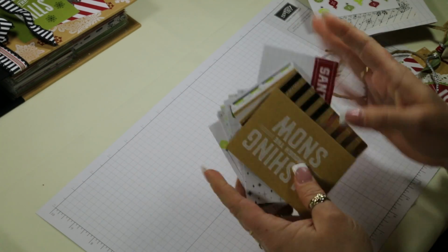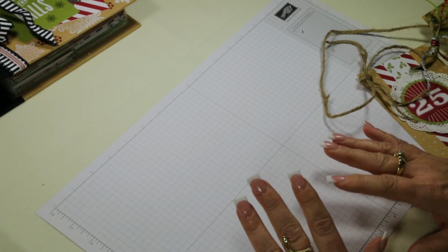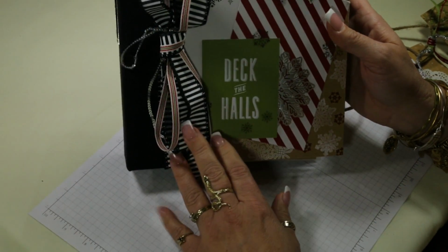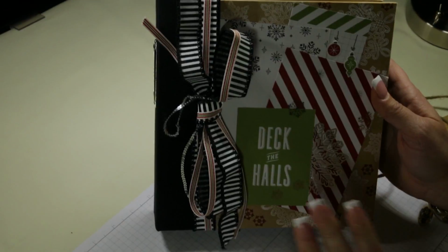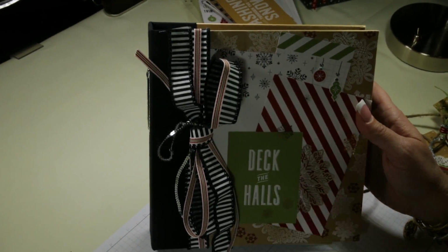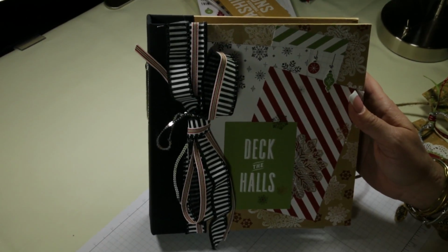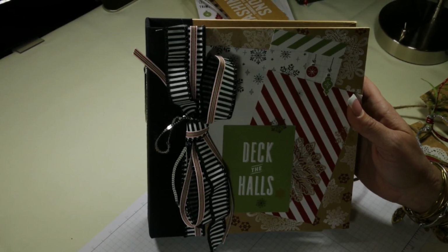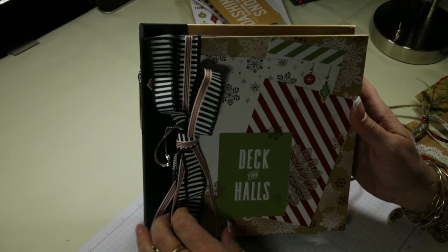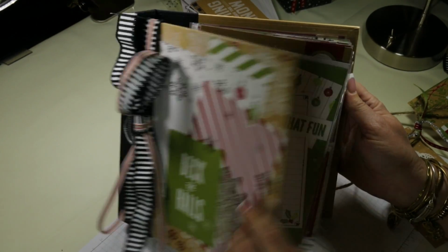I'll put this on display for you if you haven't seen that. I did 2 different things today. I did an album with the Memories and More kit, and this uses the whole kit. Whenever I create anything, I usually pull a lot of other stuff out of my stamp room that will coordinate with the colors in the kit. Here I pulled the black and white ribbon, the quilted ribbon.